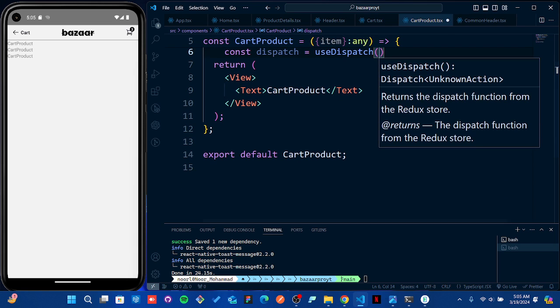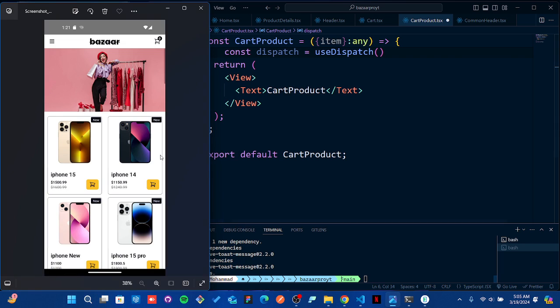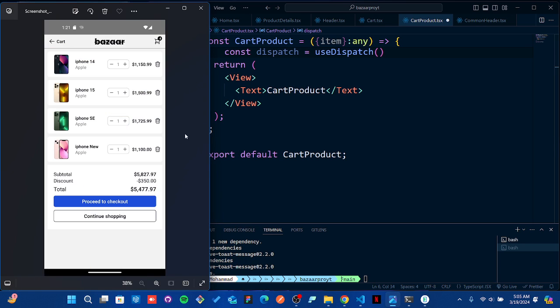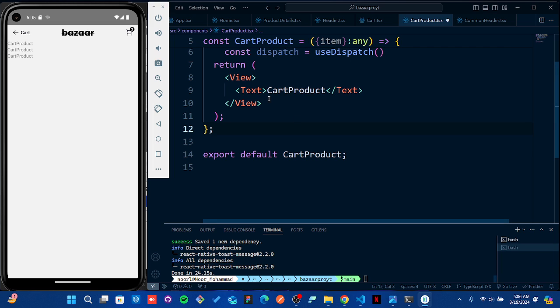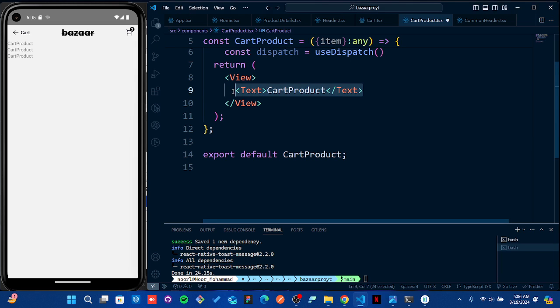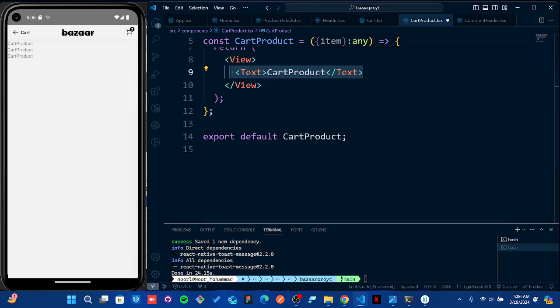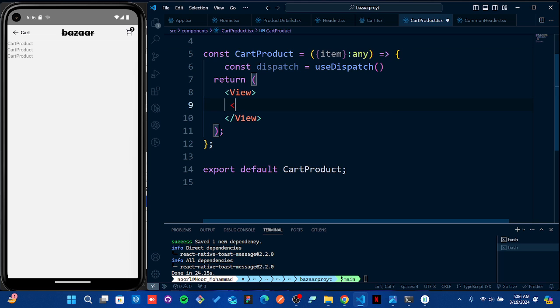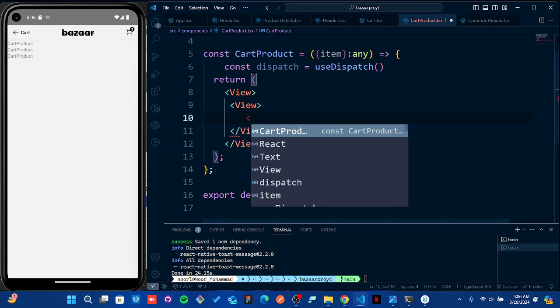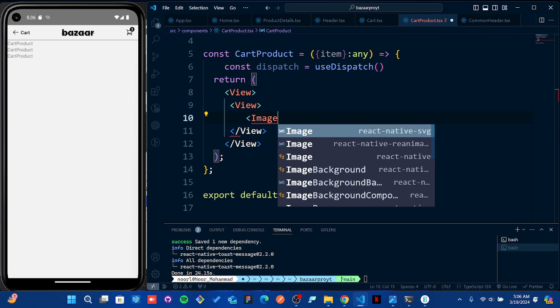Now what I'm going to make is the data layer. Did I have an image? I think so. Yeah, I'm going to show the image, then all the other things should appear here. To implement that, first I need to get one more view here, then I'm going to get my image. First I'm going to render the image.